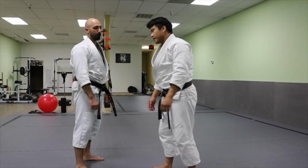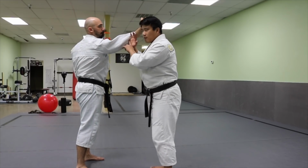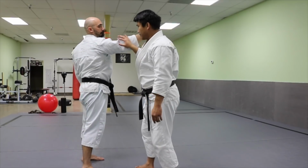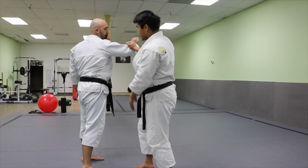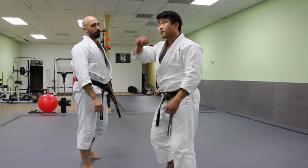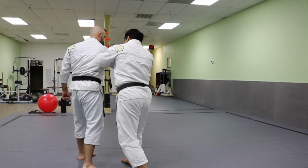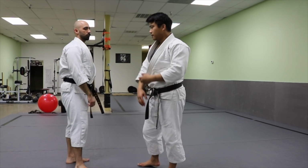Some key details for that. Once the arm goes over the top, I wanna have control over anywhere above the elbow, right? Because if I have it down here, he could bend the elbow and counter. So once I get to here, I wanna have pressure here and also try to turn in towards that direction. Because the next move in the kata is a step in a forearm, right? So that kind of tells you what you're able to do right after that swing through.